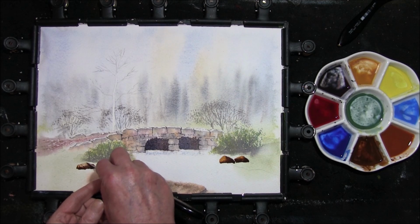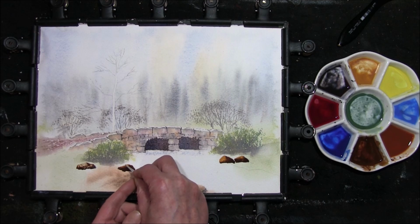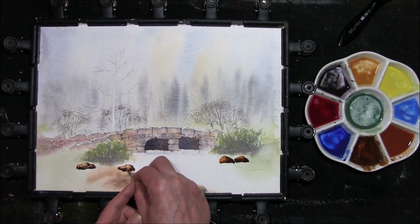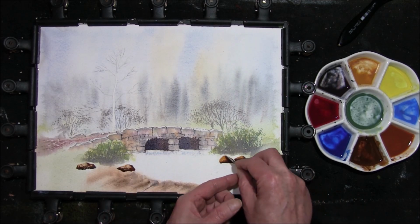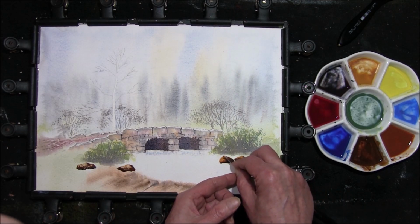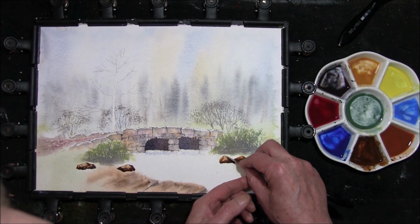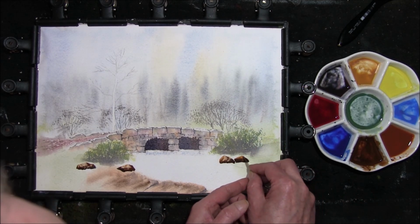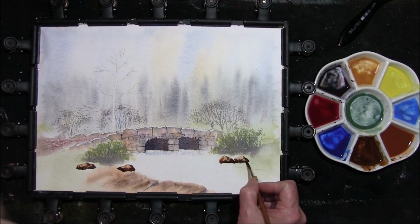Got my palette knife, now it's been about 10-15 minutes, and I've just checked it on this one and it seems to be okay. So I'm just going to remove some paint off this. Just basically on one side. Just giving this rock some texture. Damp brush, sort of attach it to the ground.